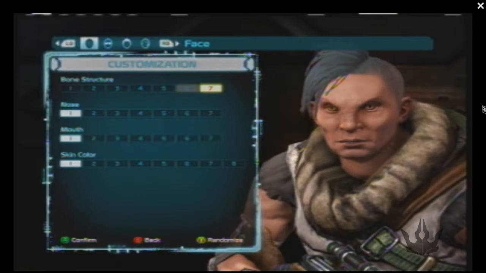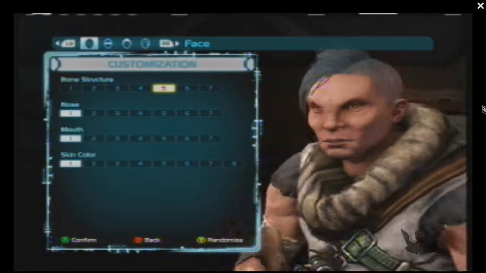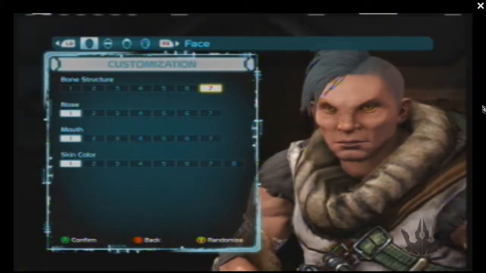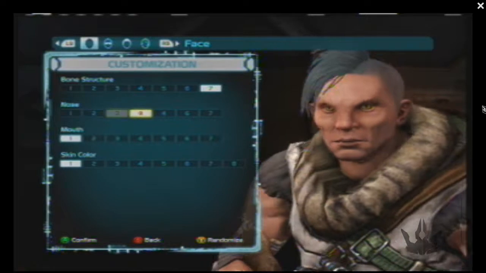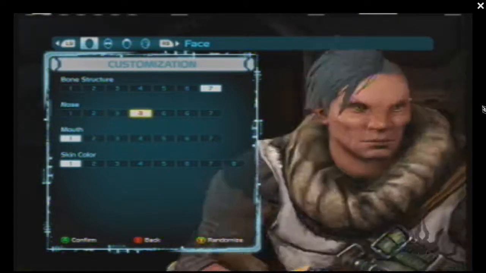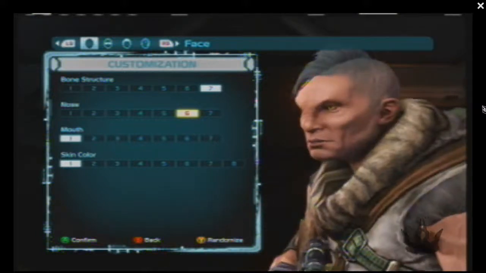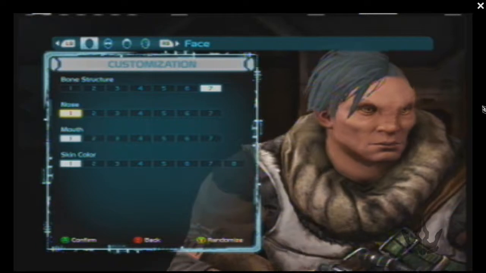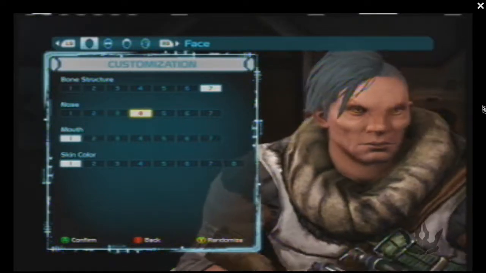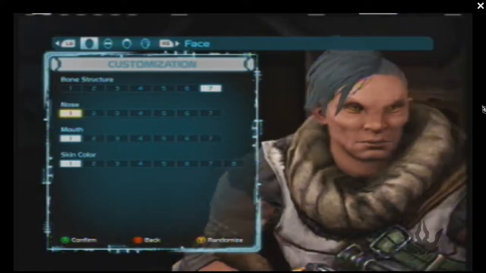Bone structure. Go with 7. The nose? No. That was the mouth. Now to go to the nose. What's up with this one? The nostrils stick all the way up. It's like it's either huge or huge and flat. This one's not too big. Sticks out a lot. Let me go with this one.